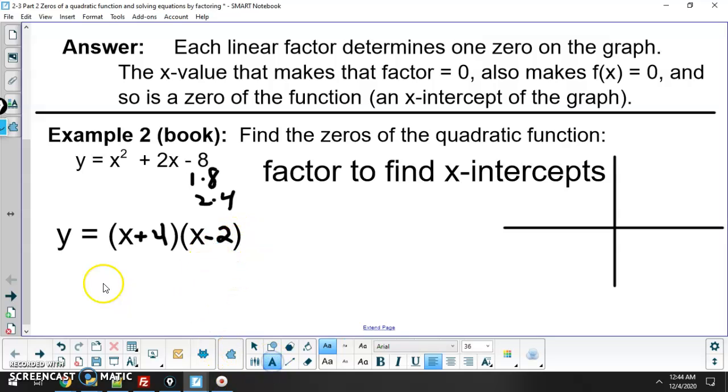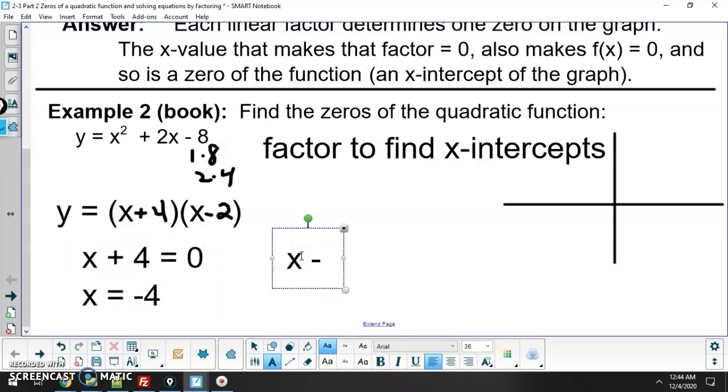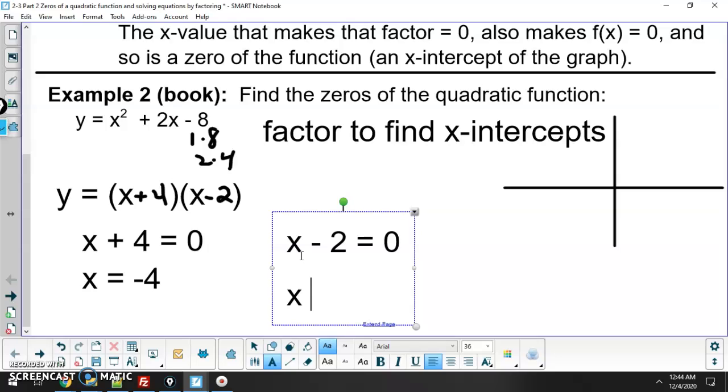And guess what? We can find the x-intercepts now by setting the factors equal to 0 and figuring out what x would be to give you 0 here. So x equals -4 would give you 0 for that first factor. And the other factor, set it equal to 0. And then you got to add 2 to both sides. And the last one we had to subtract 4. Sorry, I just assumed you guys knew that. So anyhow, we got x equals 2. So here, 2 would give you 0. So we have 2 zeros, 2 x-intercepts, -4 and 2.